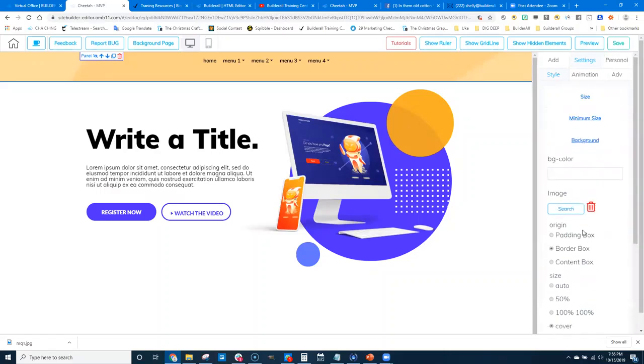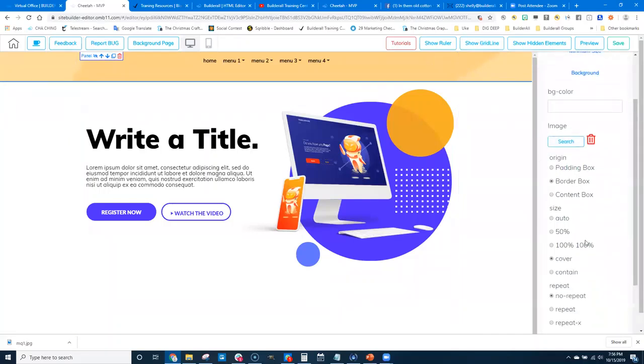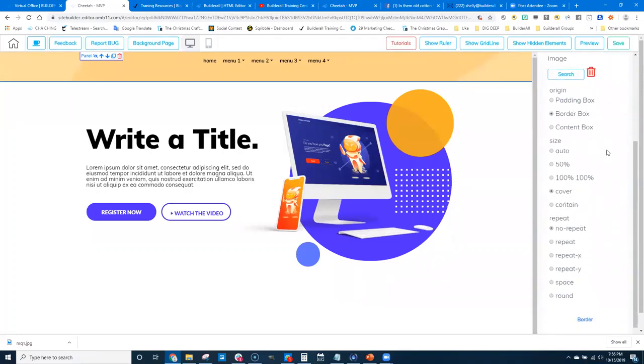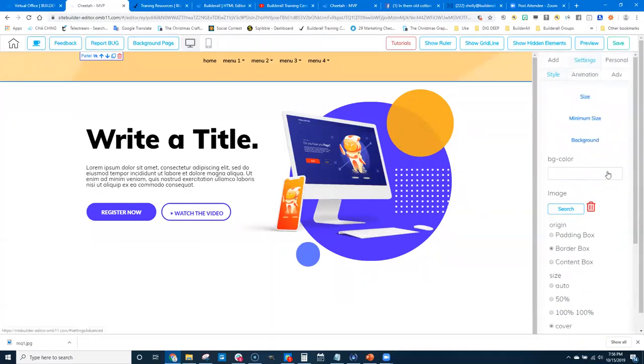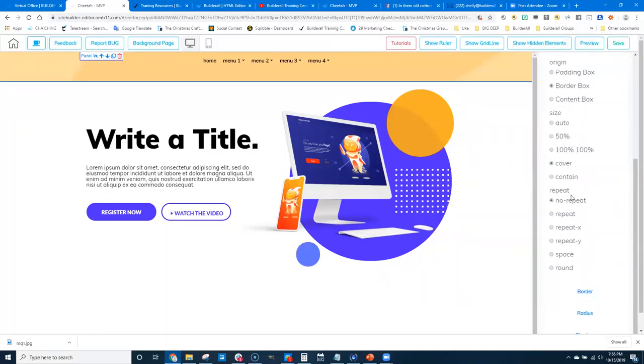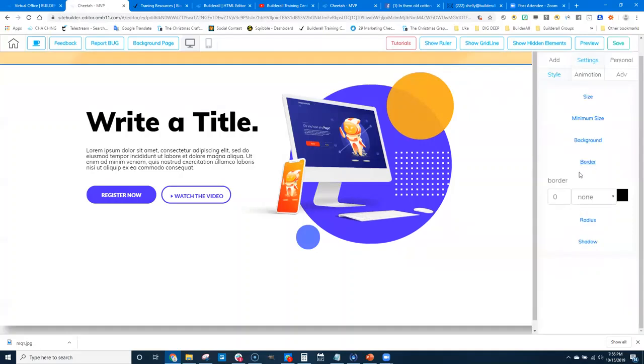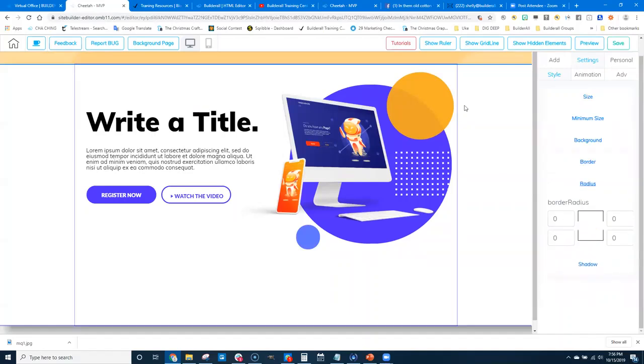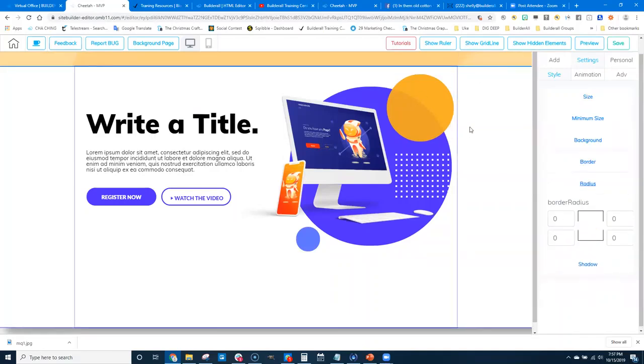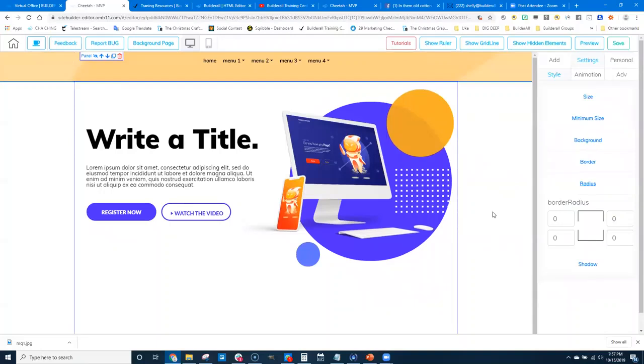I can change the background color, which I really like the yellow, so we'll keep it yellow. Or I think this is probably an image. And then I've got some padding here. I don't have a clue what this is. This should be over in this advanced area, so we'll skip over that for now. That one's something new. And then on the border, I can actually change to add a border to this. And then radius, I can add corners to this as well, just like I could the other panel.